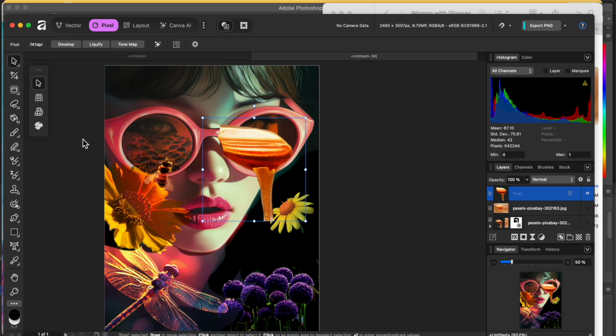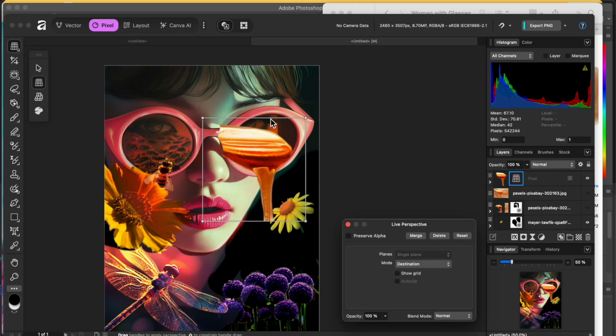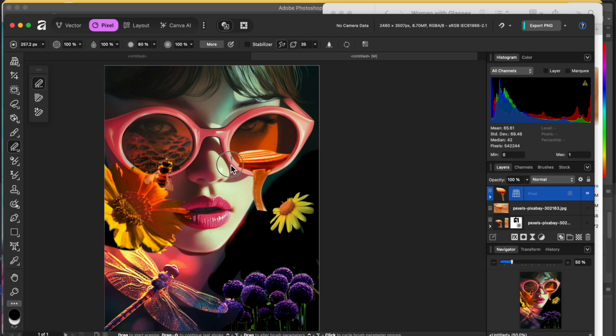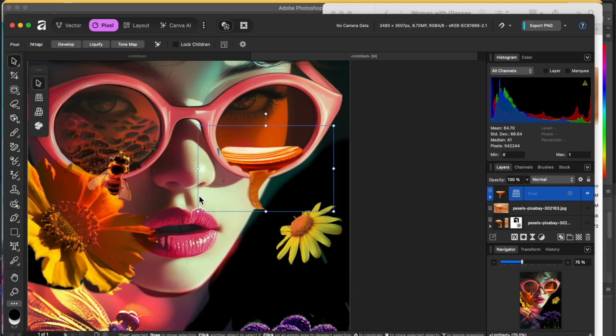And now I'm going to warp it. So I'm going to start with the perspective tool and try to perspective it in. Good enough. I should be able to paint a pretty good honey puddle from that.